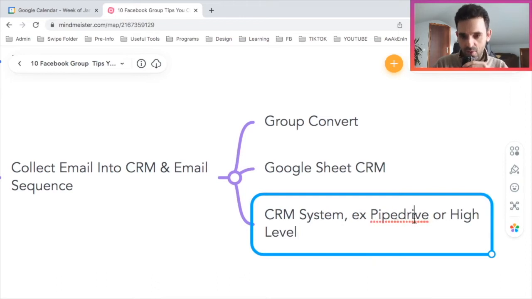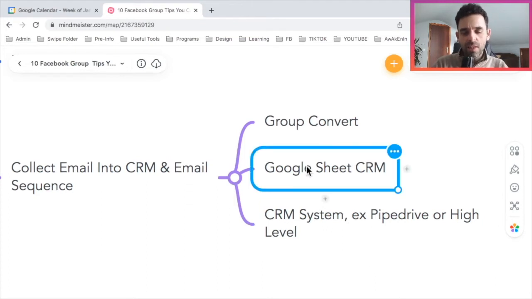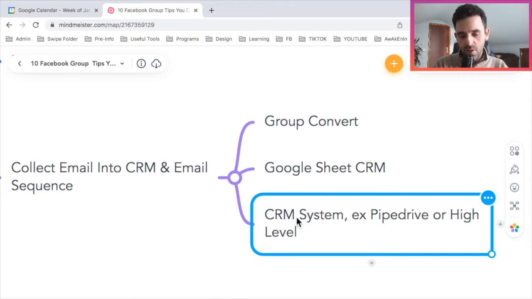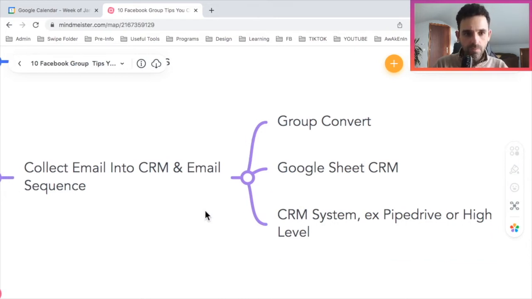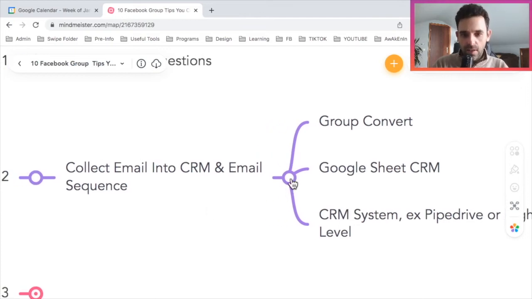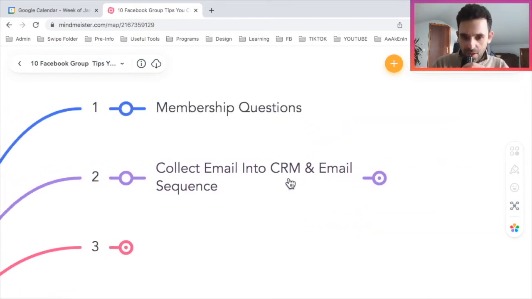There's also HighLevel. I'm using Pipedrive. It's really cool, simple, and it's the CRM system that I have in place. And so I not only collect the email, I also collect the user URL for Facebook and everything. So collecting the email and putting it in the CRM is really important.